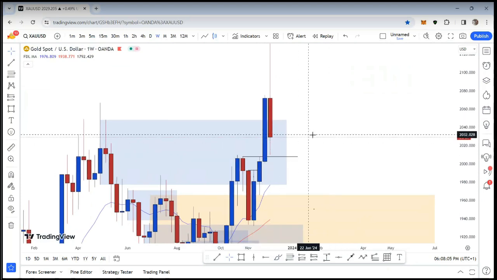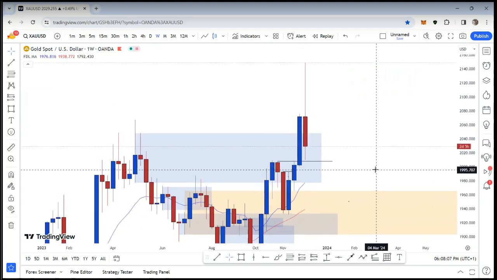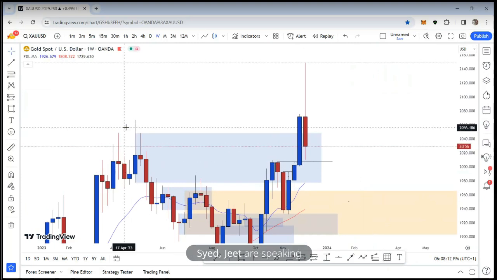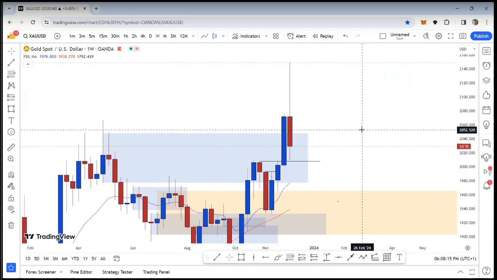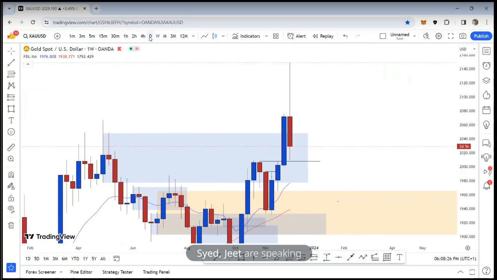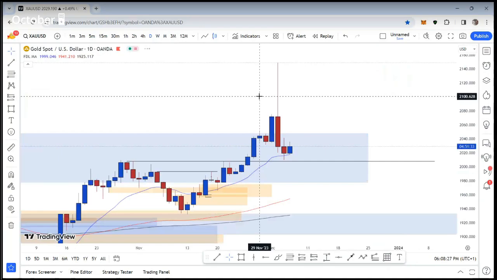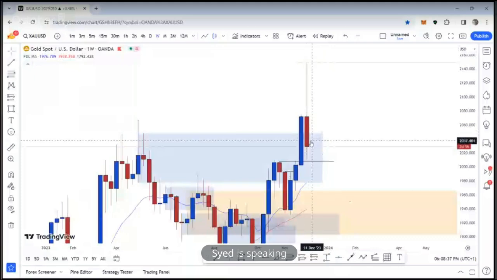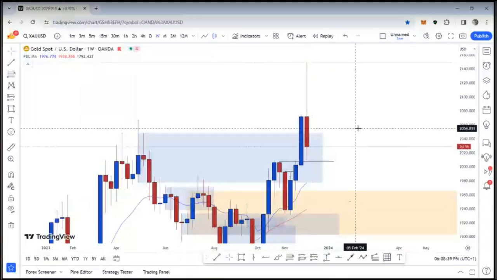Now, according to the law of current market price, weekly is bullish. Am I correct? Yes, because we broke outside this level. Now, according to the law of structure, what do you think we should expect on the daily time frame? Alignment for bullish. It is that simple. Now remember, weekly hasn't closed yet, so we are not focusing on weekly right now. It is only when it has closed that we have validated that, okay, that is a retest. It has respected the zone. So now we are trading daily.